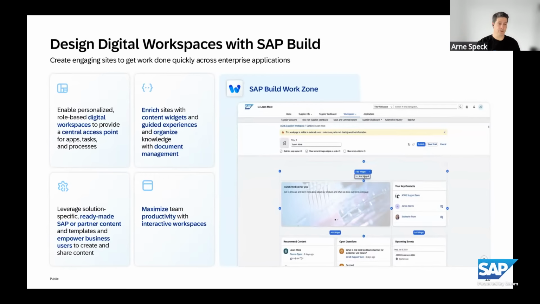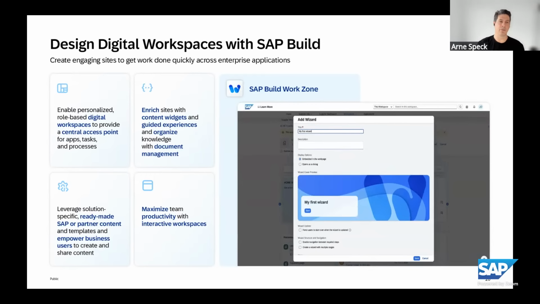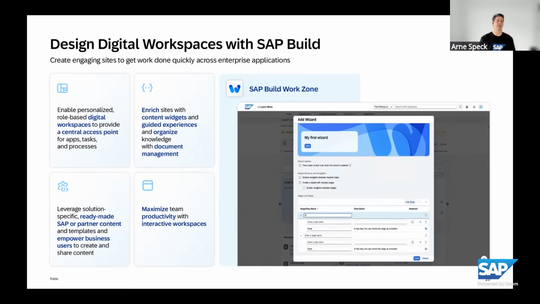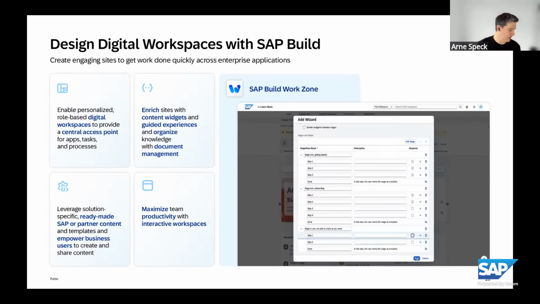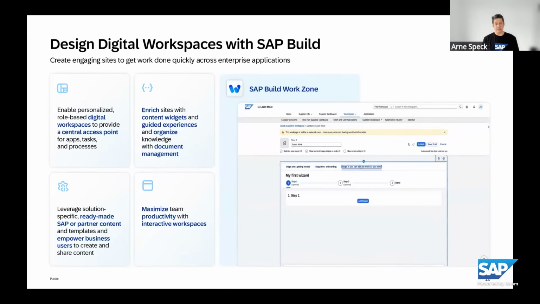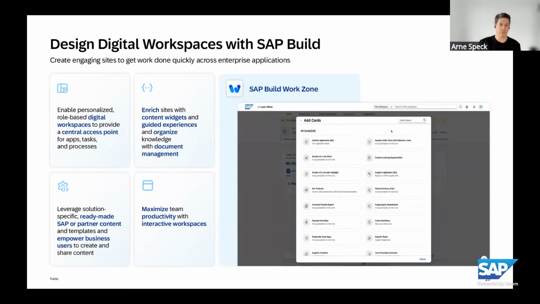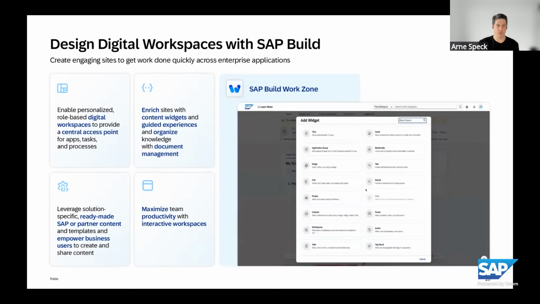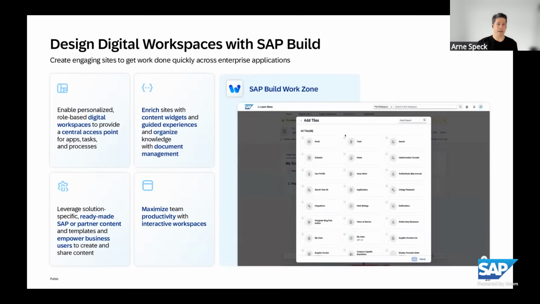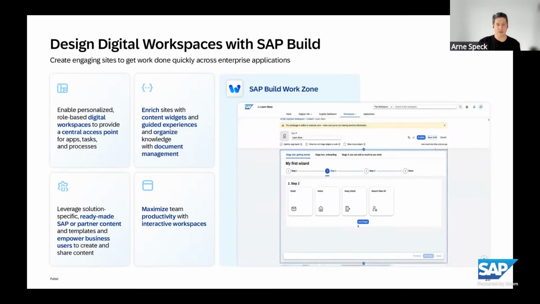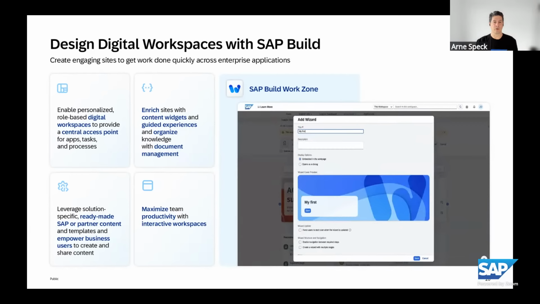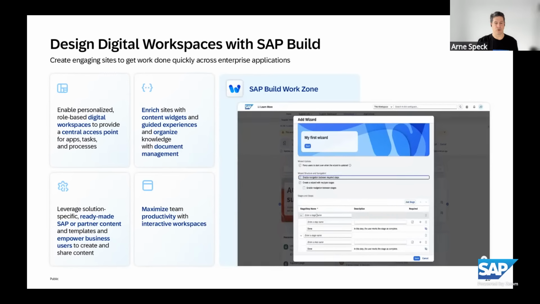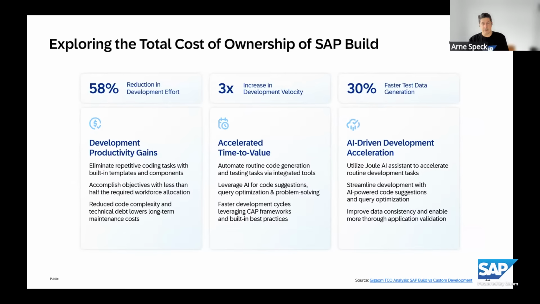And what I already mentioned, the entry for the employees, that is also part of the build portfolio, is the SAP Workzone, which provides the possibility to really create those meaningful entries into the work that your employees have to perform, no matter what applications are behind, giving him access to all the information, the applications, and the people also that they need to collaborate with to perform their jobs.